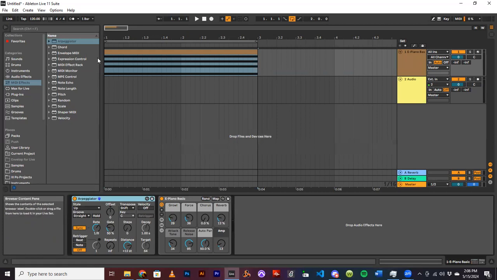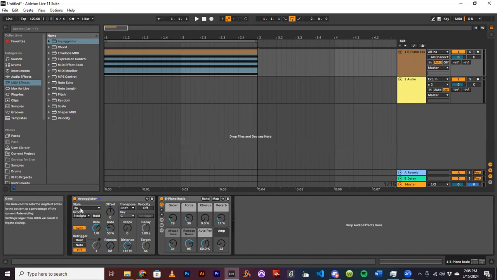It's going to say, hey, you're going to play one note at a time, moving upward or downward, or down and up, or converging or diverging, or randomly, whatever. And there's a ton of other knobs you can twist to see how you can affect what's happening with those notes. I'll show it here in a second.